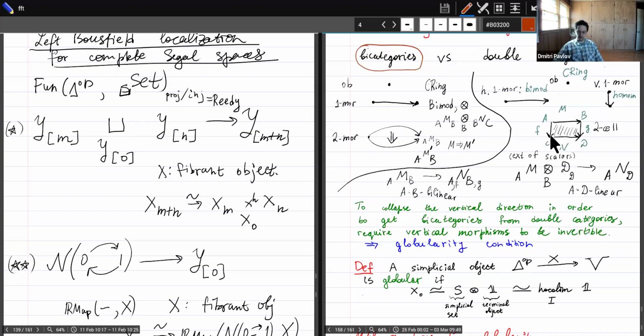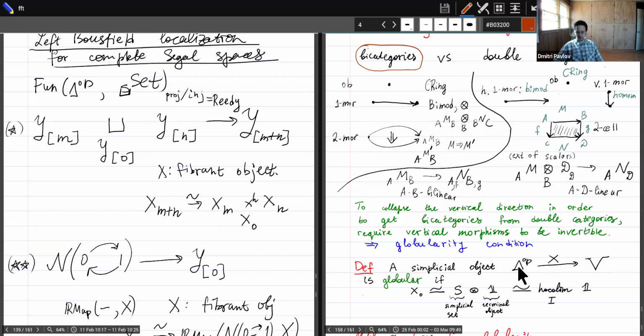So if we force all vertical morphisms to be invertible, having invertible morphisms is fine, and this will allow us to force every picture to look like this. And the condition that forces vertical morphisms to be invertible in an n-fold Segal object is called the globularity condition.